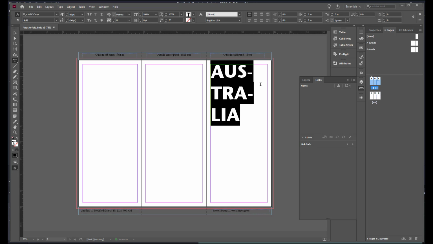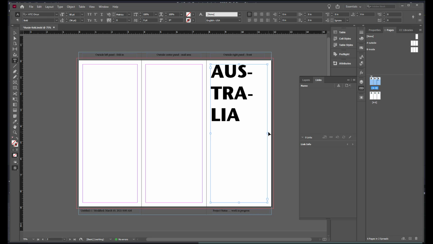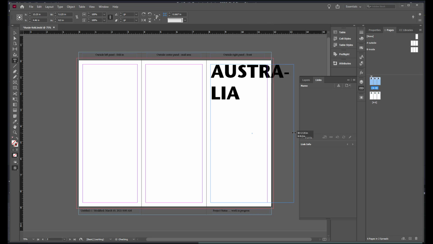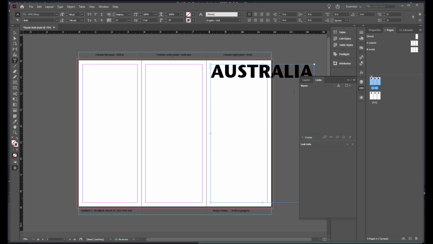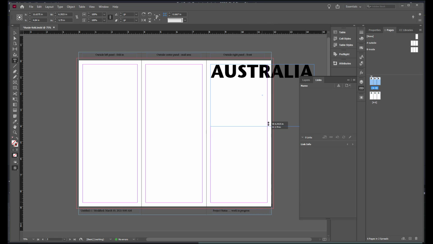Holding down your Control key, you'll temporarily swap to your selection tool so you can pick up the text box and drag it out so that the entire word appears on the top line. You can resize the text box as well to bring up from the bottom to make the text box fit better.